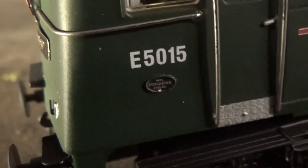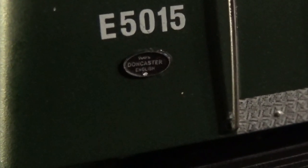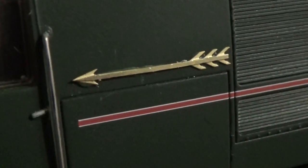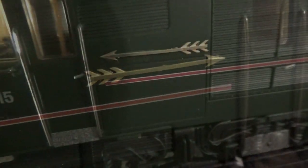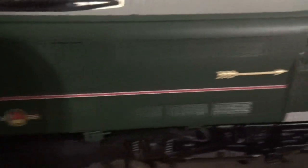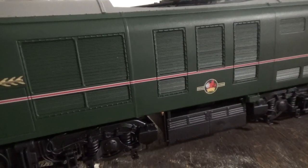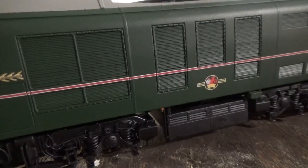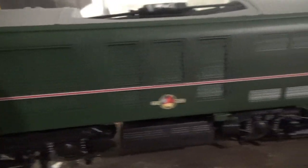We've also got the locomotive's running number, E5015, crisply printed on the sides. And we've got the builder's plates as well, which are separately fitted and etched. And they look superb. We've also got the Golden Arrow arrows fitted on the sides of the loco there. They are etched and the detail on those is again fantastic. We have beautiful crisp lining running down alongside the body there, in between the grills. We've got lots of rivet detail around the grills, and I just love the textured quality of them as well. And the detail of the grills is amazing, it really is.